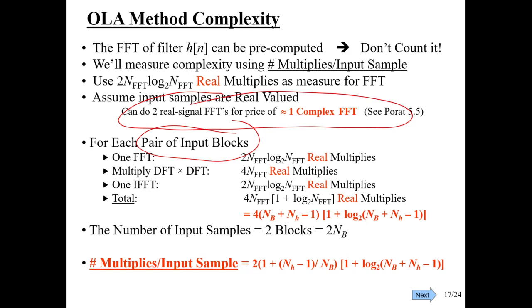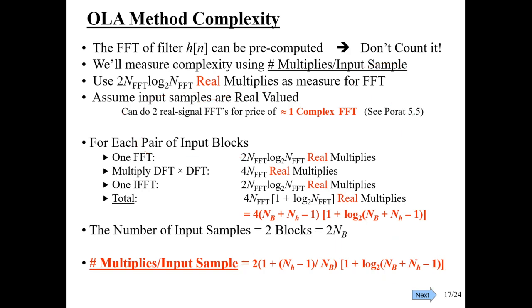Now, if we don't do that little trick, it's not going to change a lot from this. It'll change a little bit, but that's not the trick that's giving us the real gain. The real gain is that we're using the FFT. So you could go through and redo this, assuming that you were computing your FFTs just on a single block at a time. Okay, now we need to compare this to doing direct convolution.